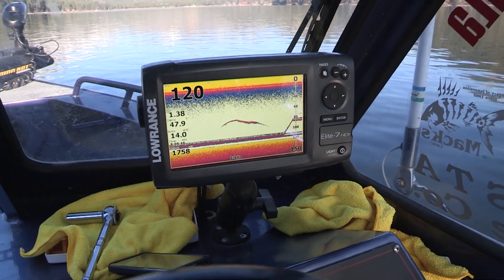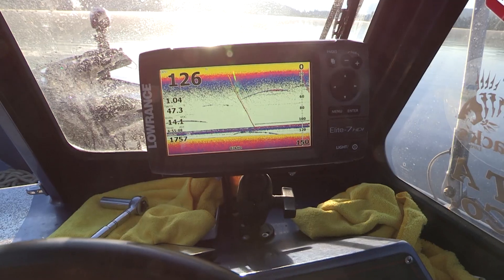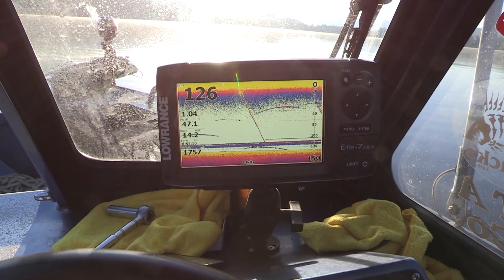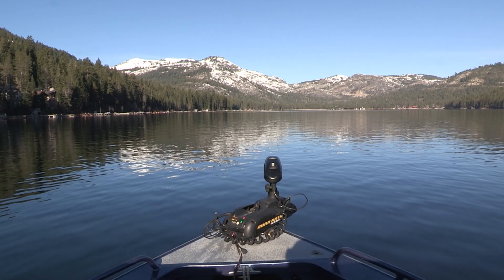This morning we're going to aim for 120 feet of water — that's where they've been holding. The key is if it starts bouncing, we're a little off course — let me correct it with the boat rather than using the downrigger to bring it up and down. We want to keep these as stable as possible so that in case the mackinaw is following it, we don't pull it out of their face. We're seeing fish on the fish finder, some suspended, quite a few on the bottom. We're going after the ones on the bottom — they seem to be a little bit more consistent on the bite.